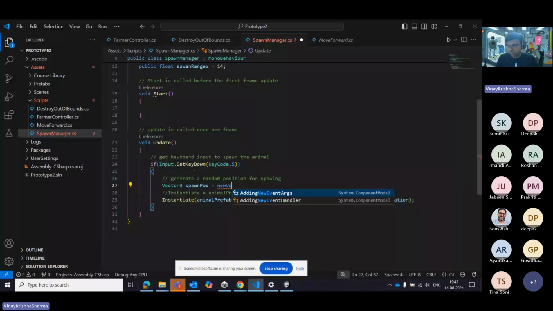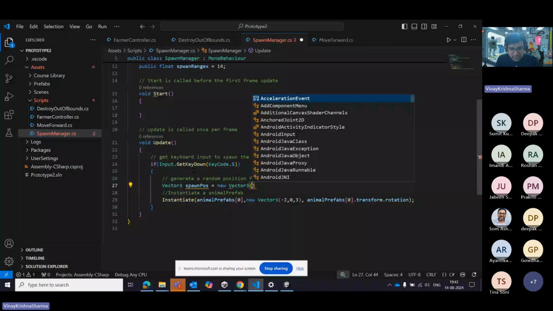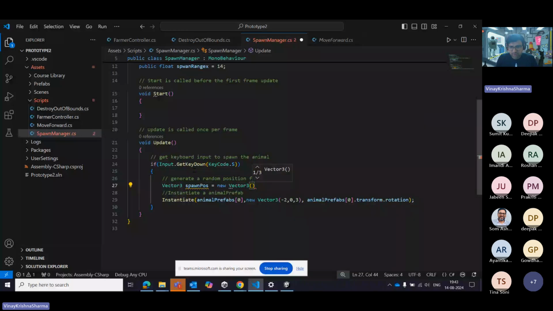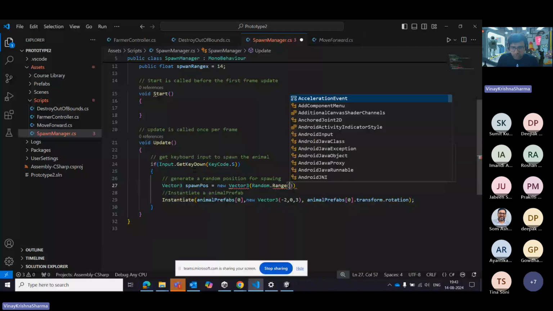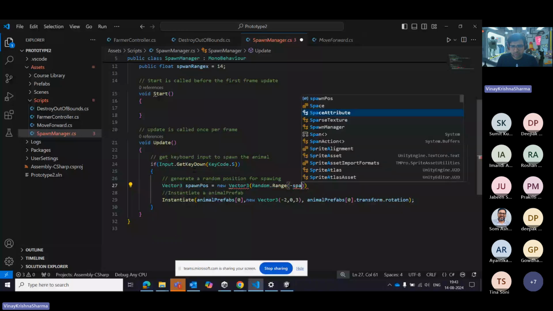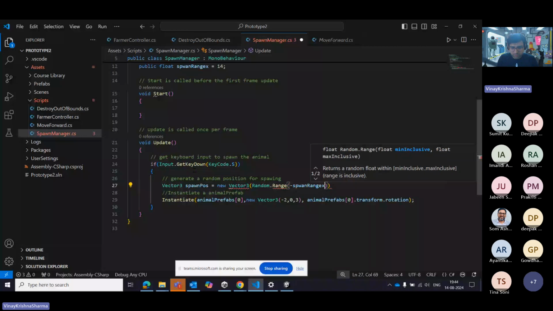And in the x, what I want is, so there is a function. We don't have to write a random function ourselves, but there is a function called Random.Range, and this is the x coordinate. So I want to go from minus spawn range x to plus spawn range x.